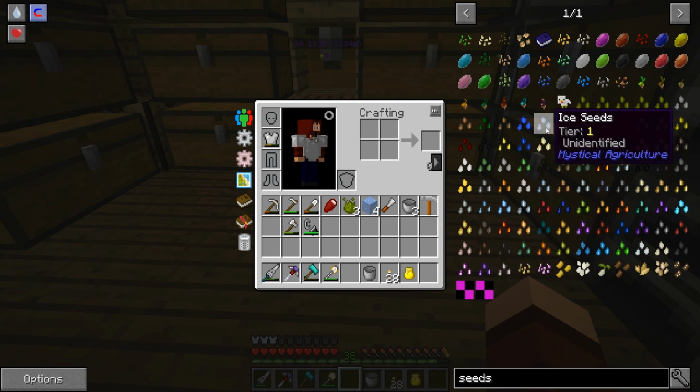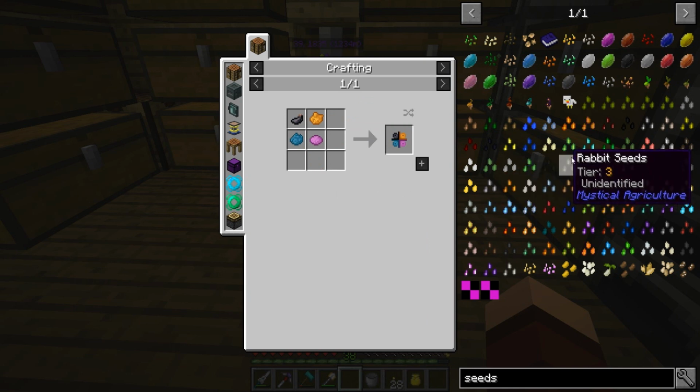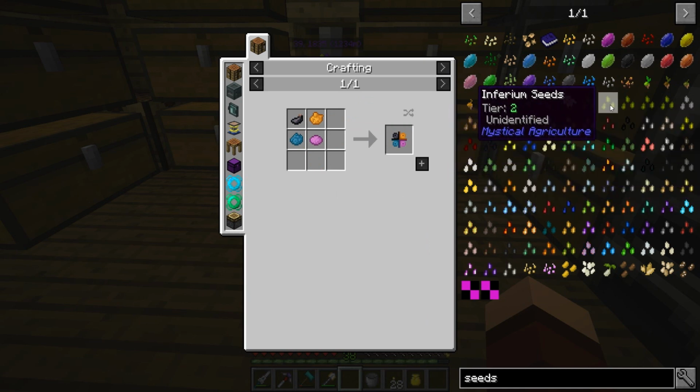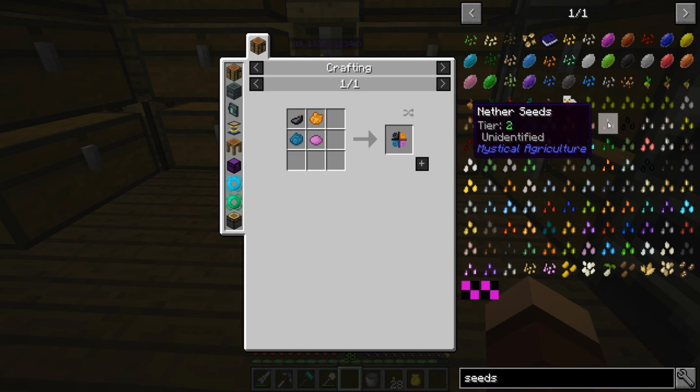So, ice seeds. Now, fire seeds are going to need 4 buckets of lava. Okay, we can do that. Dye seeds are going to need dye clusters, which is weirdly specific to those colors. All right, orange. Okay. And then these are tier 2. So, wait, what's tier 1? Okay, so it looks like, except for the ice ones, we got all the tier 1s. Fire we can do, dye we can do.